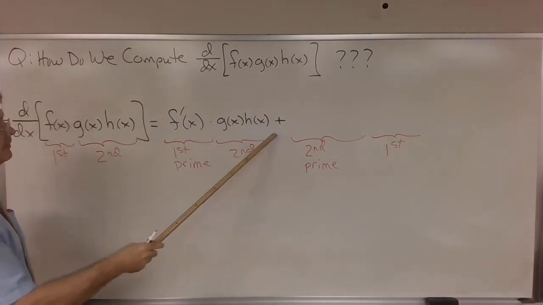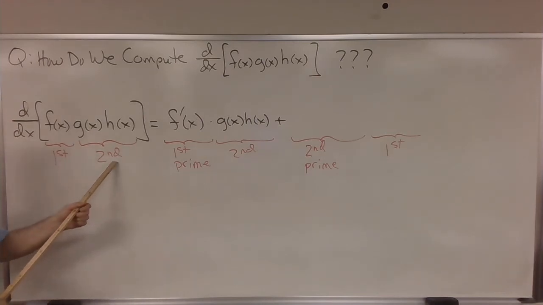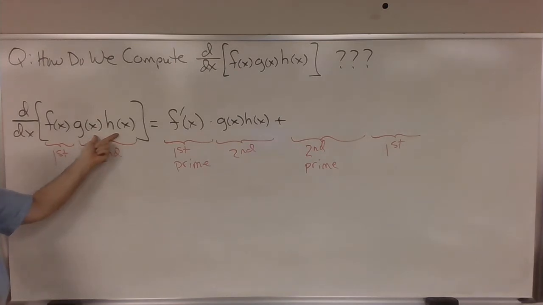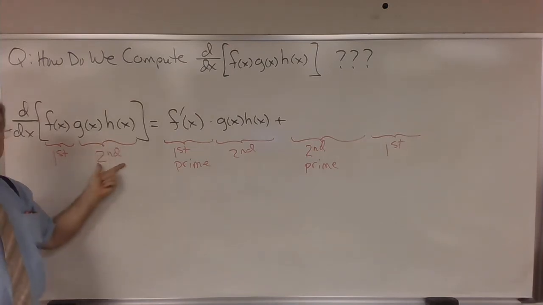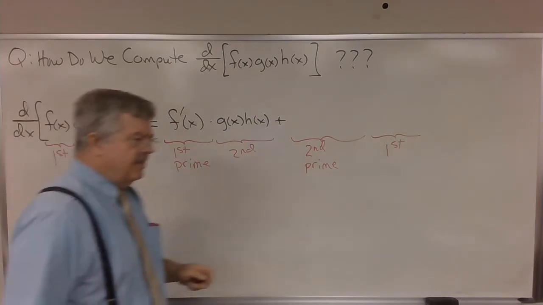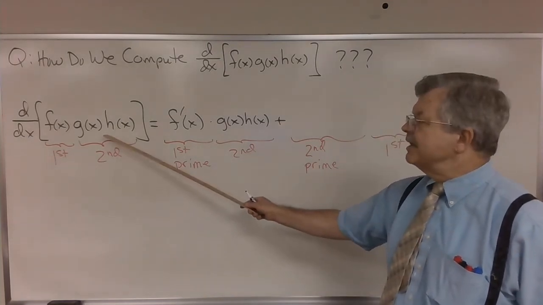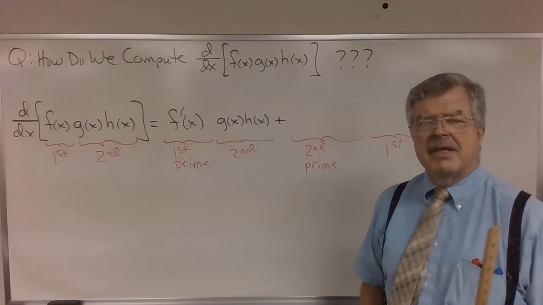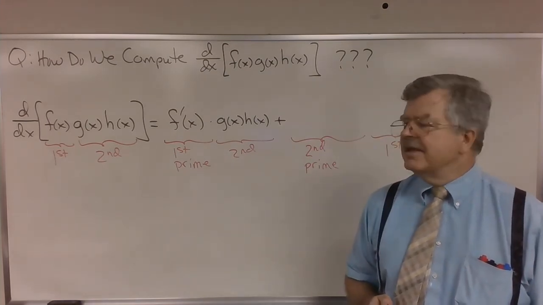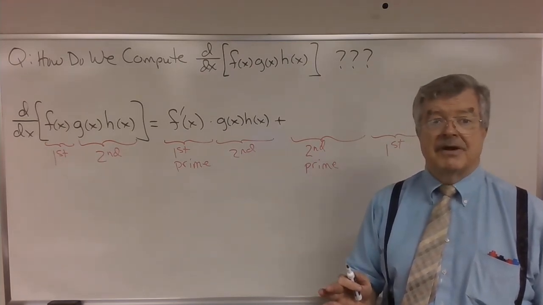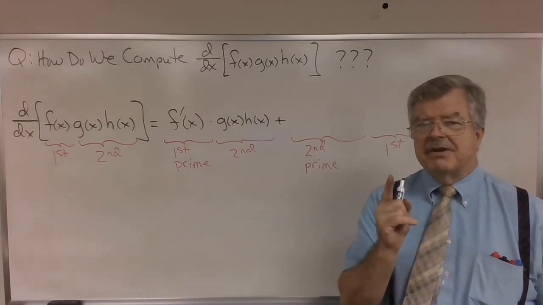Okay, plus the second prime, the derivative of the second function, and I said, oops, the second function's a product. Well, actually, that's not such a bad thing. The product rule tells us how to compute the derivative of the product of two functions. The only thing is, I'm right in the middle of doing the product rule, and I don't want to be doing the product rule on something else at the same time. So here's how I handle that, just to make sure that I'm not doing so many things at once I forget what it is I'm actually trying to do. I'm going to write myself a little sticky note.